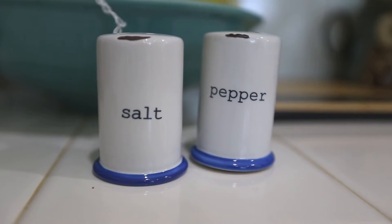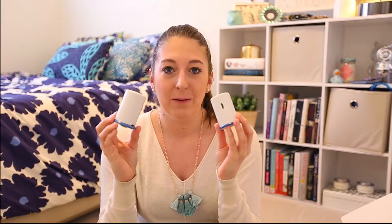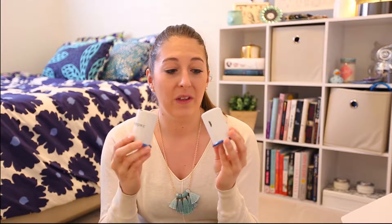This box had a lot of kitchen things in it because the other home product is this little salt and pepper shaker set — obviously you get one of each. When I opened this, I saw the shadow of one of them and it has kind of a worn-out part where they didn't glaze the white over it. So it's supposed to look rustic, but I actually just thought it was broken because of the shadow.